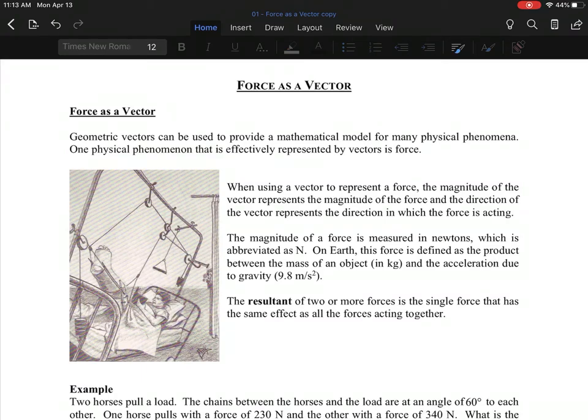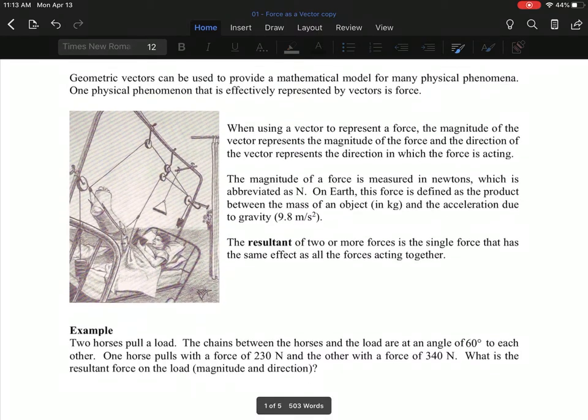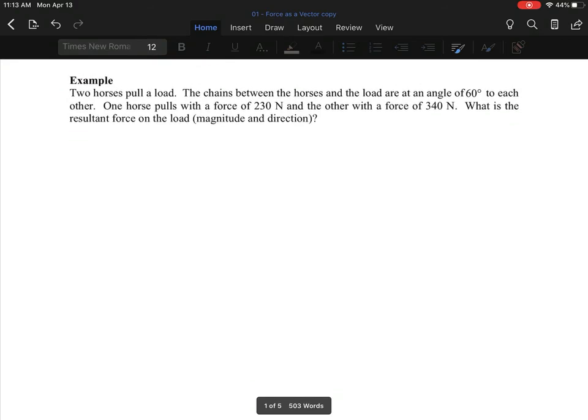And that's why the force has these two pieces to it. One is your mass, and two is what is the force of gravity, what is the acceleration due to gravity. And in the case of the planet we're on, Earth, that's 9.8. Now, the resultant of two or more forces is the single force that has the same effect as the forces acting together. Well, that's sort of a duh type definition. Yes, when we want to know what the sum of two forces is, when we put them together, the sum of the forces will be the resultant.